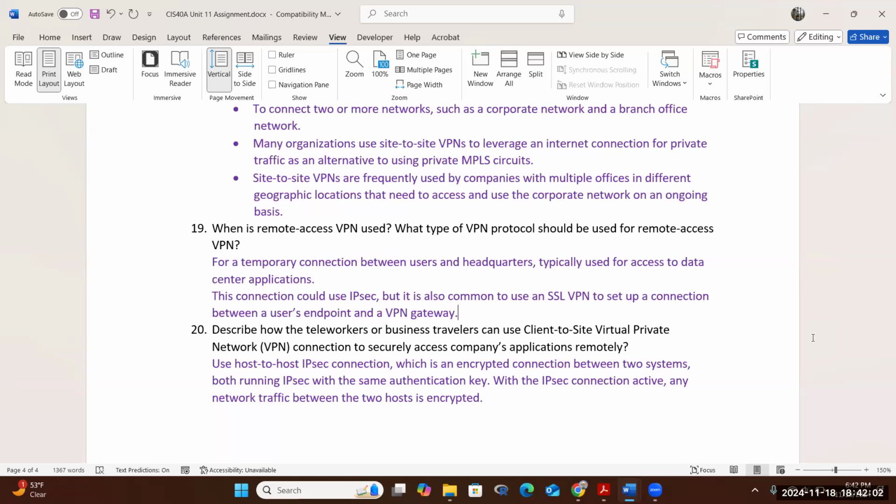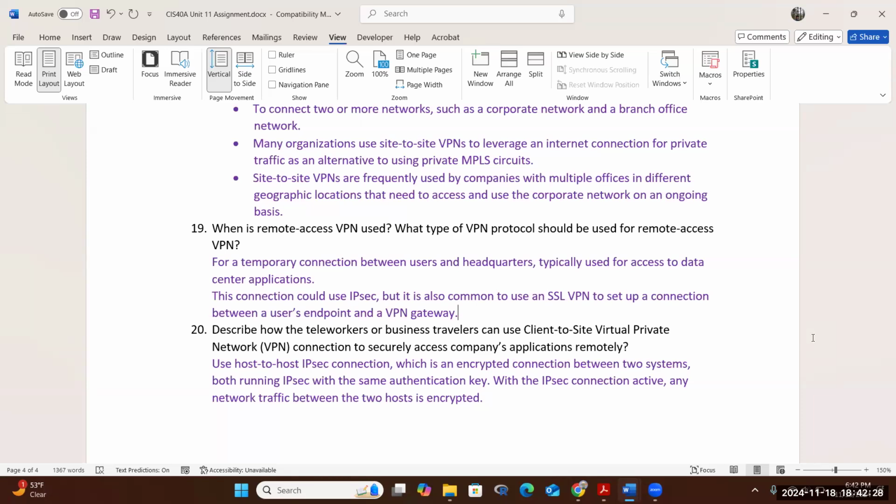They both need to have IP security services available. That means they have to have that enabled and running with the same authentication key. So with the IP security connection active, any network traffic between the hosts is encrypted.